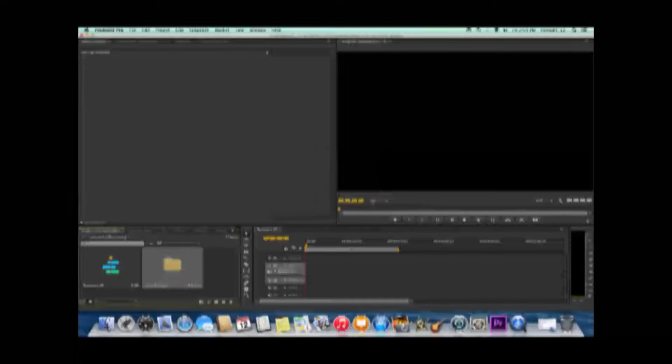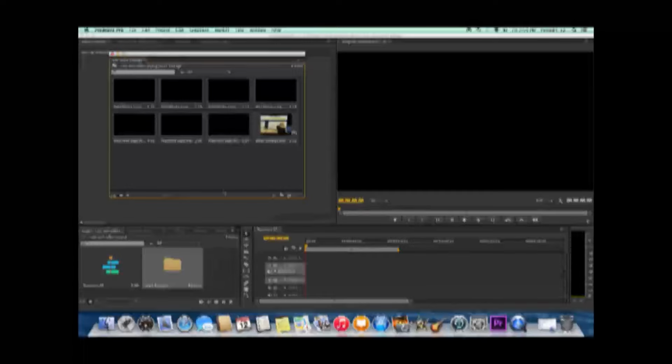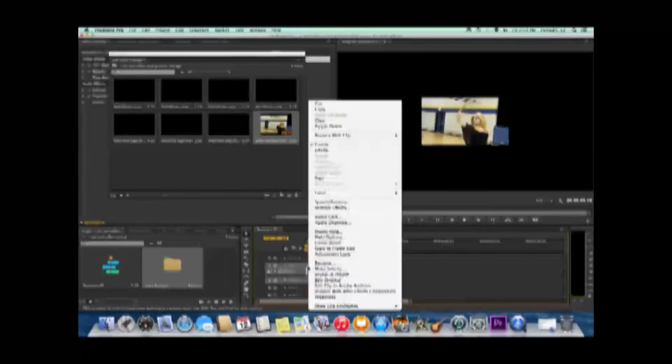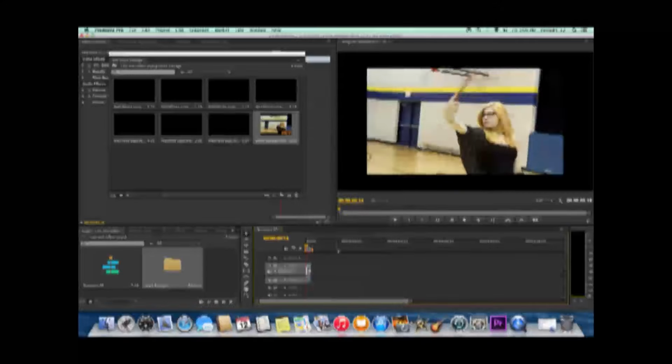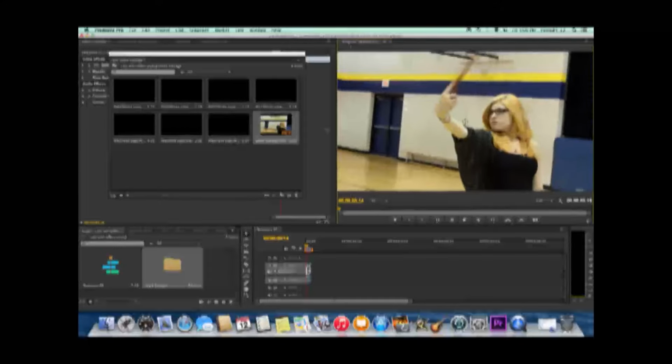Okay, so now that's in there, we can go in, open it up by double clicking, and we're going to find the footage titled stock footage.mov. We're going to drag it, drop it in the playlist. Alright, so now that it's in, we're going to go over top of it. Obviously you can see it doesn't fit the screen, so we're going to right click and we're going to find scale to frame size. Still doesn't fit quite enough, so we're going to double click the image and we're going to drag it till it fits.